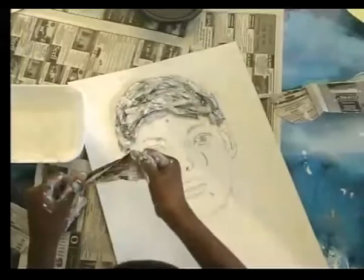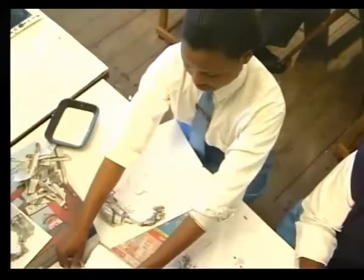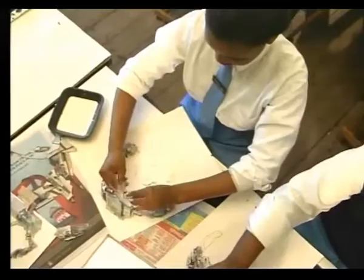We are using water glue. This water glue is easy when you're making a relief sculpture, but especially if you're going to work with papers. Simple newsprint: you just take old newsprint and tear it rather than using scissors, because sometimes you don't want the edges that you get when you're cutting with scissors.